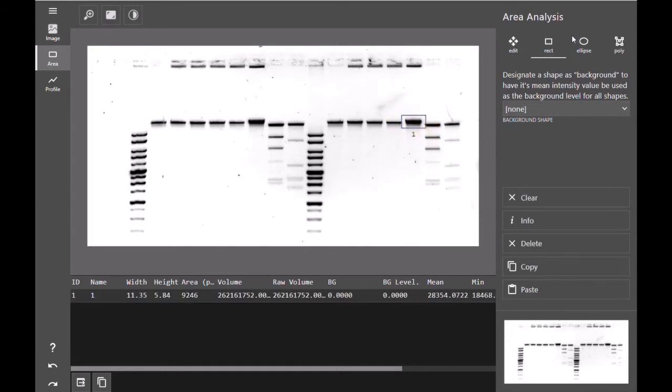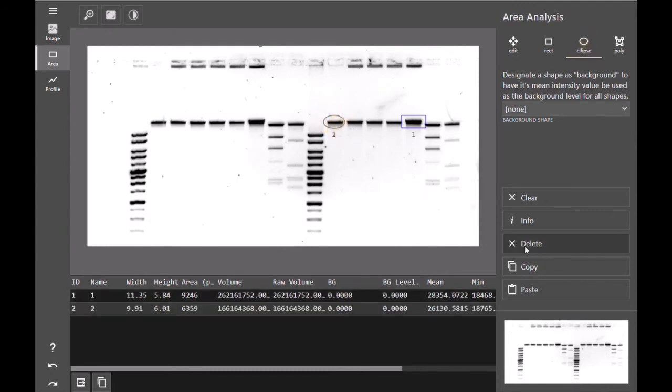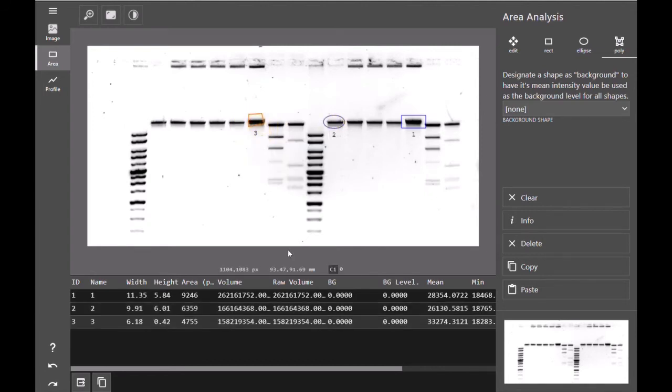You can draw rectangles, ellipses, or poly shapes. Select Edit to move or adjust any shape.